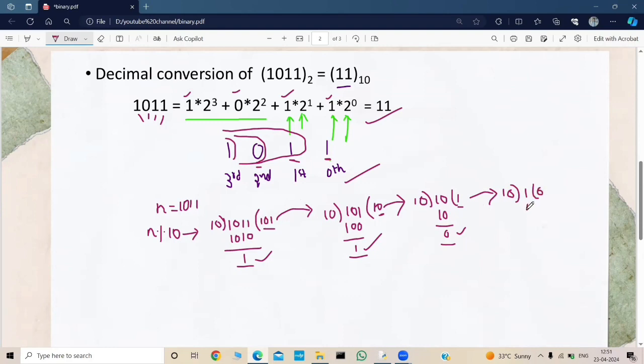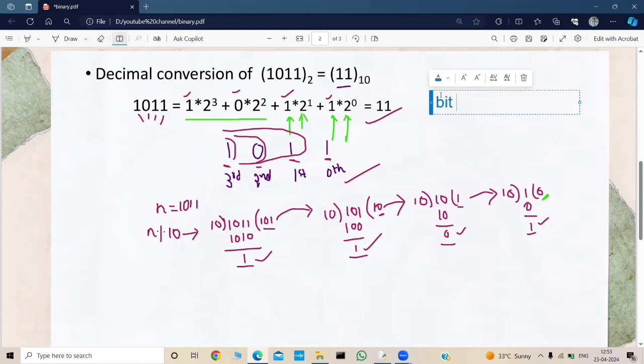So 10 divided by 10 is 1 and my remainder was 0... Now we got the third bit also. And if you observe, once all the bits are extracted, then my n will become 0. So in this way, we can extract the bits from the number. So let's write down the logic first.